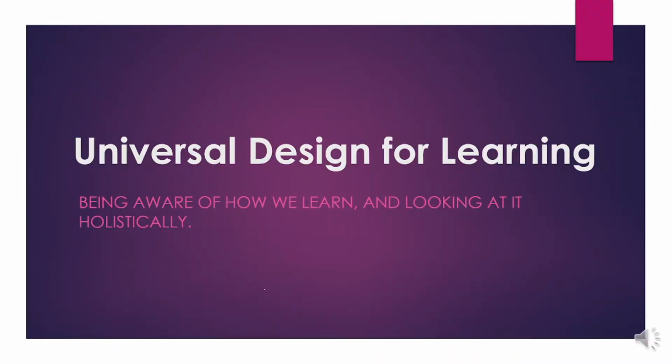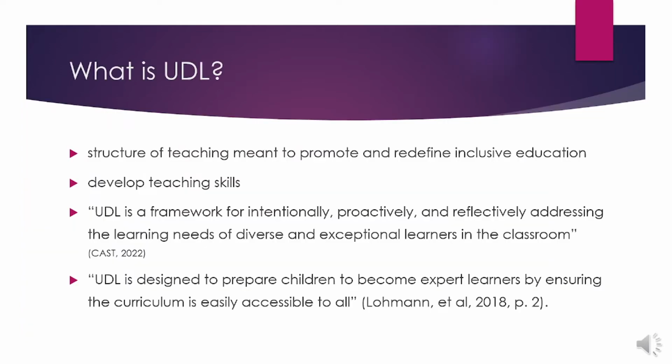Universal Design for Learning, or UDL, being aware of how we learn and looking at it holistically. What is UDL? UDL, which stands for Universal Design for Learning, is a structure of teaching meant to promote and redefine inclusive education. Develop teaching skills by adding variation in presenting, applying, and thinking critically about new information for students.